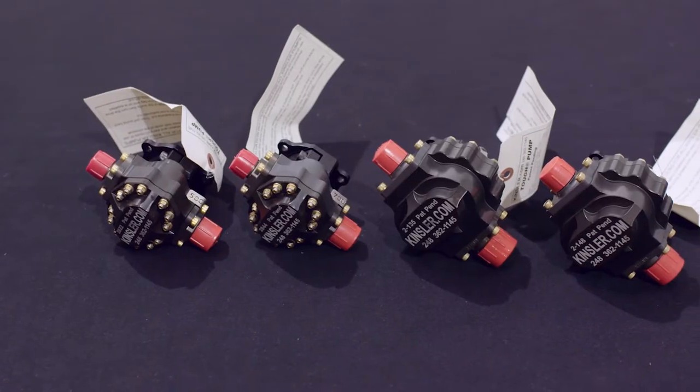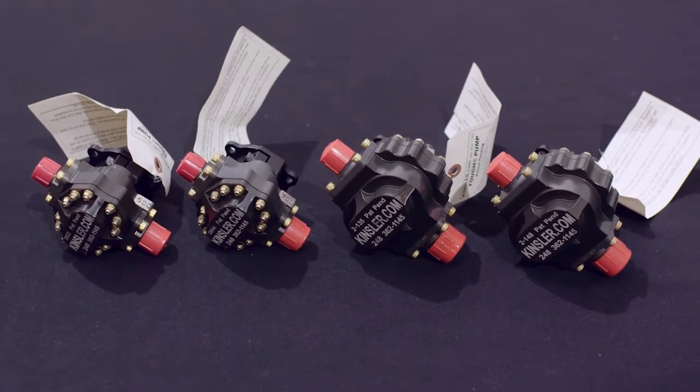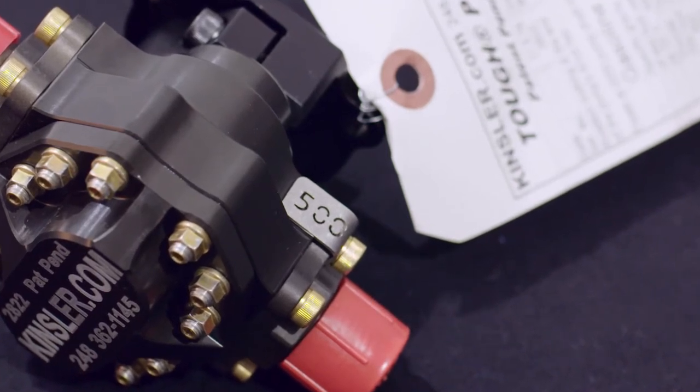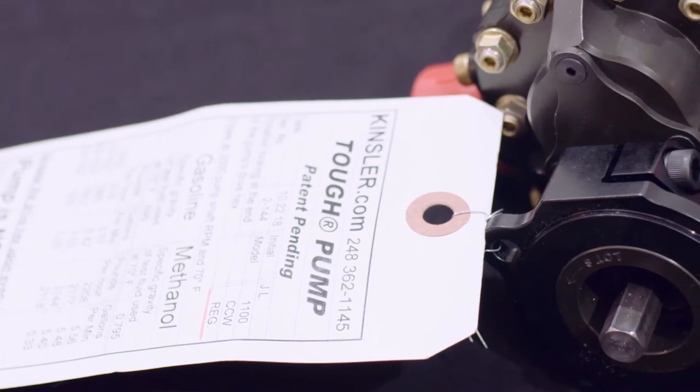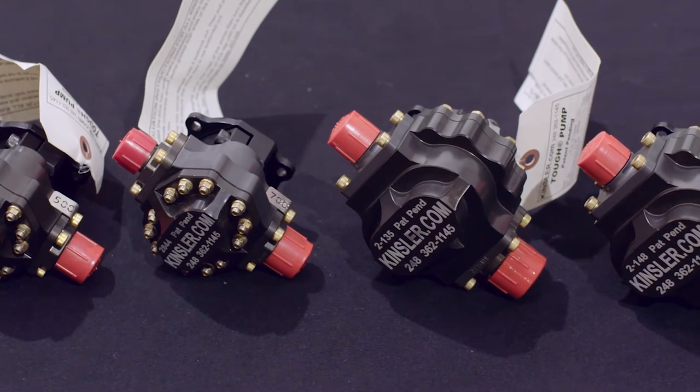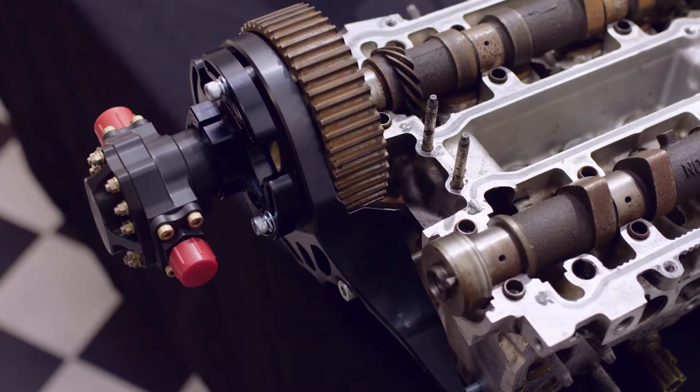Once we decided to get involved in the NASCAR program, every part has to be specced, approved, and teched by NASCAR — the sanctioning body itself. It's a very vigorous program; every part has to be inspected and analyzed for both safety and performance. Then even once you're approved, you must be able to do the job. The teams only care about being able to accomplish their goal, so they go through the approved list and select the item they know will perform and give them the reliability.